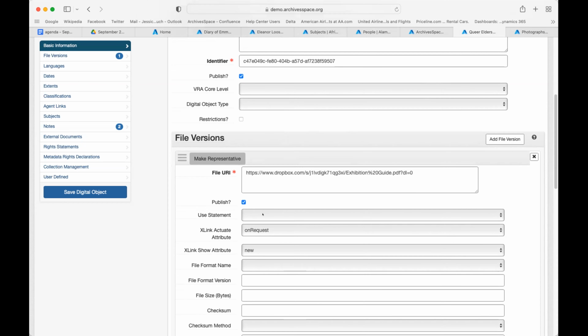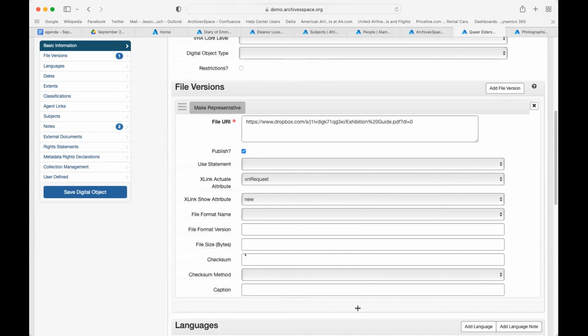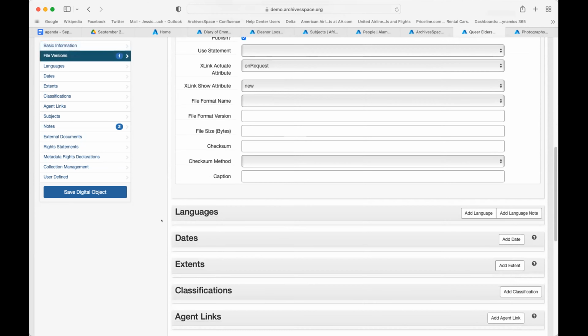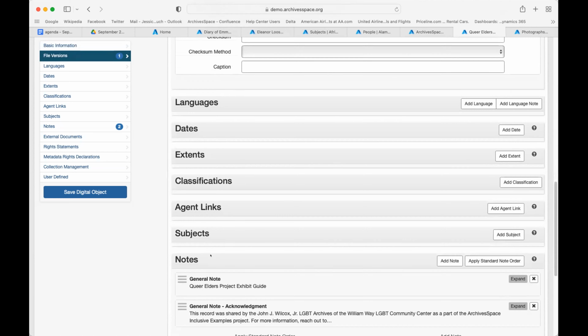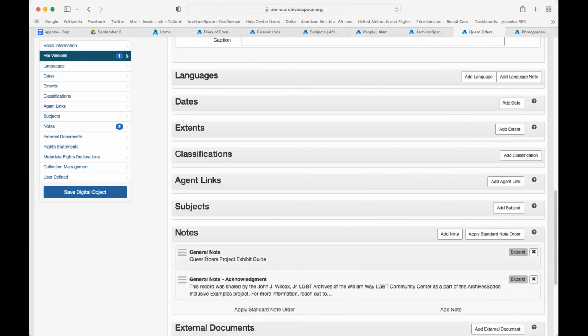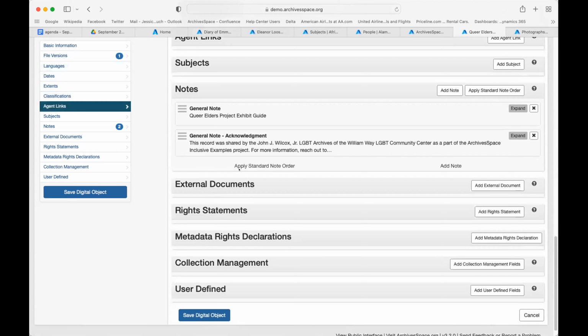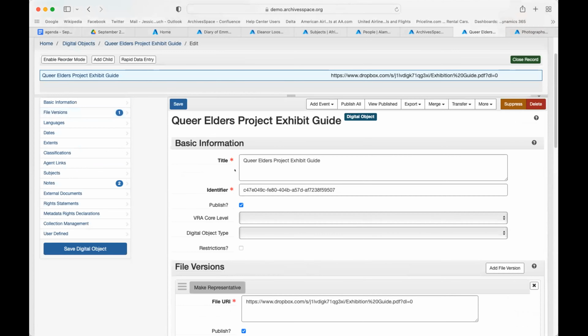So those are the required elements of a digital object, but there's a lot more that you could include in terms of file management. I'm not going to get into the Xlink actuate and show attributes, other than I'll just say that determines how the link renders, basically. So whether or not you want it to open in a new window, whether or not you want it to open in the current window, that sort of thing. But you can look in the documentation about that. And then it starts to look very similar, right? You get a lot of those subnotes that we were already talking about that you can really build out if you want to flesh out your digital objects.